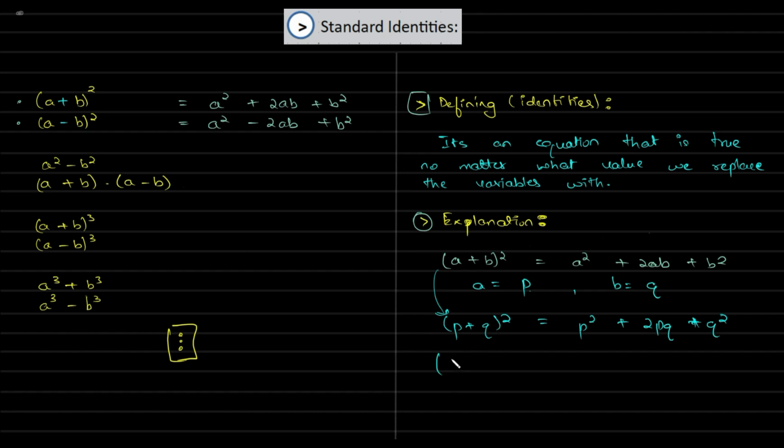So if you want to use symbols like a quadrilateral and a circle, okay, let me not take a circle. If I do take a circle, I would put a dot. Yeah, I think that will work. So this is nothing but quadrilateral square plus 2 into quadrilateral value into circle's value plus circle square. Again, that's why this is called an identity, because even if you replace with any other variable or any other value, it will hold good.